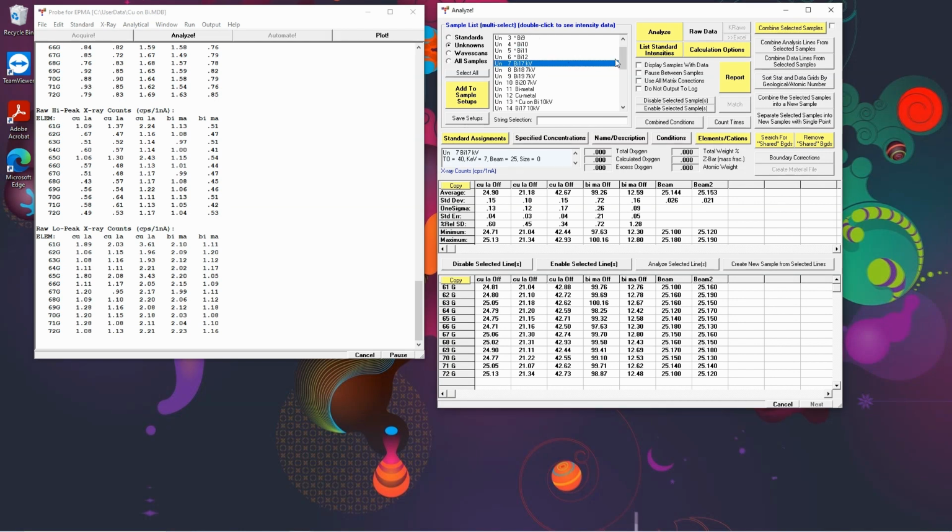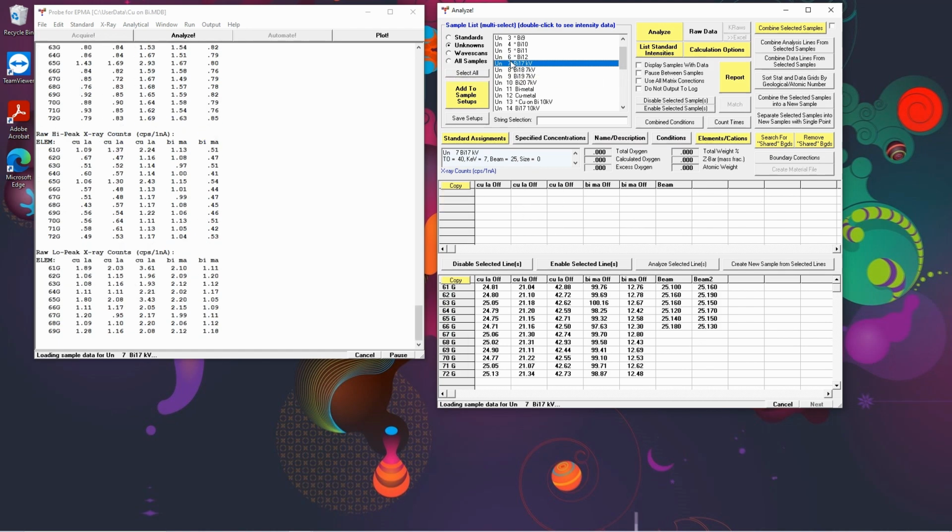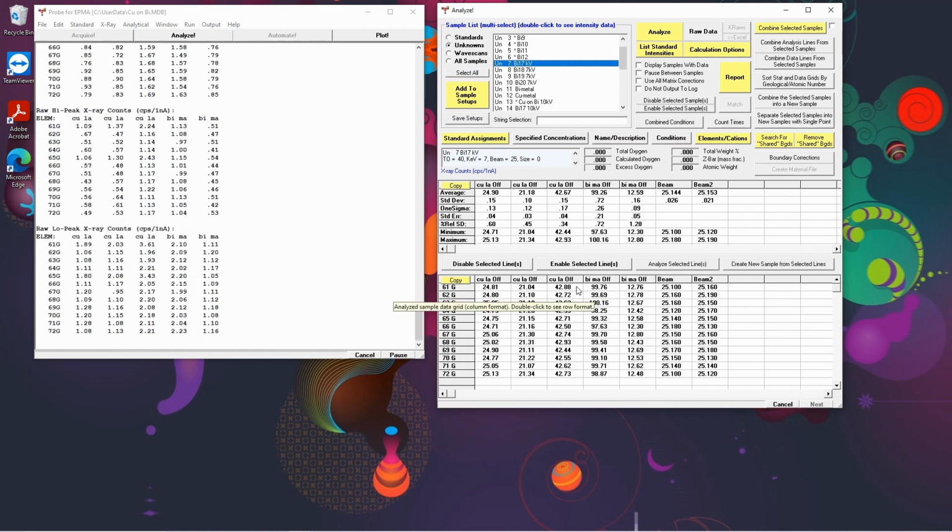So I have 4 samples which I've analysed at a range of voltages. Now if we look at the first one, we can see that I've acquired copper on 3 of the spectrometers and bismuth on 2 of the spectrometers in order to improve the counting statistics. Fortunately, PFE makes it very easy to analyse elements on multiple spectrometers.